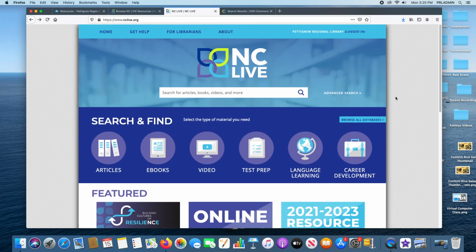As you can see, there are a lot of different things available here in NC Live, a lot of very useful things. Now, it would take forever for us to go through and really get to know every little detail of it, but I hope that this little foray into what sort of stuff is available, what you can search up, how their search tool works a little bit, gives you an idea as to what you can do, and that it's more than just a research database.